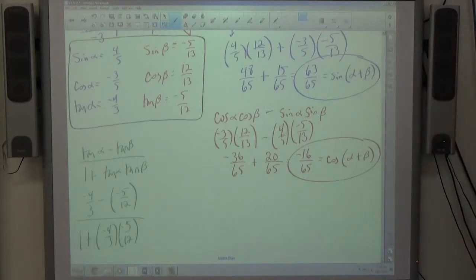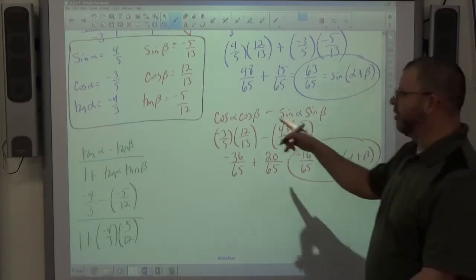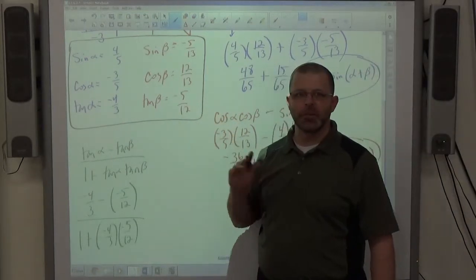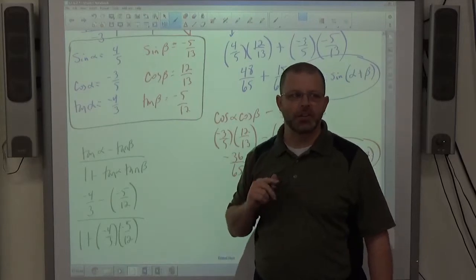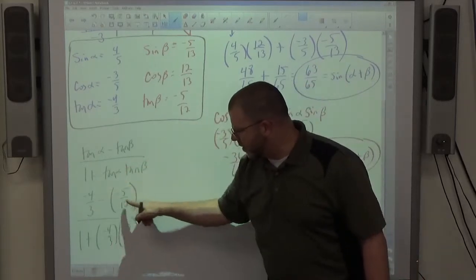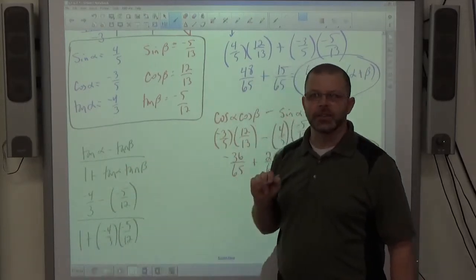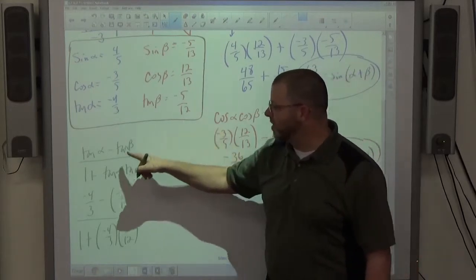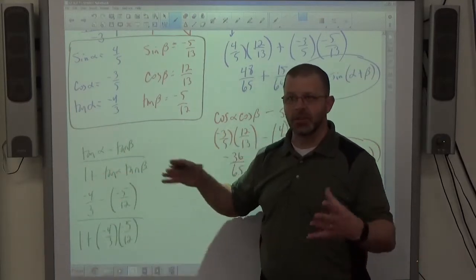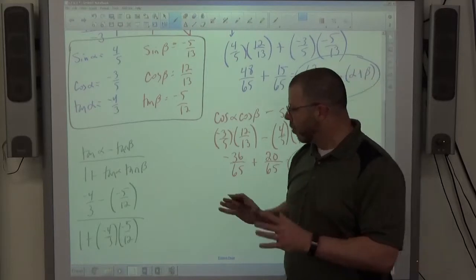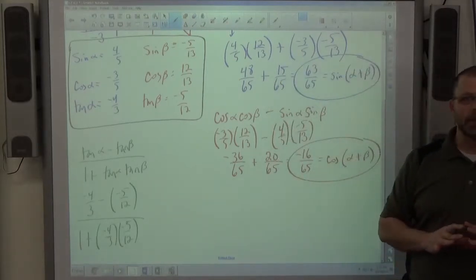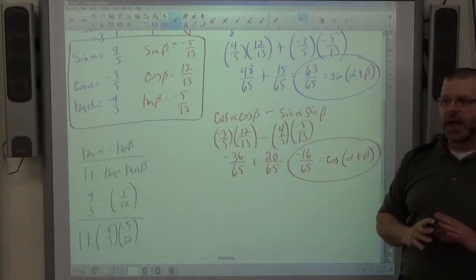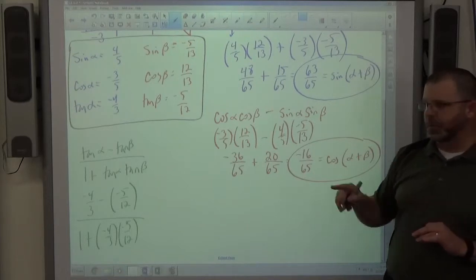All right. When you're doing tangent of a sum or difference, your expressions tend to look like this. You're going to get a bunch of fractions more often than not. Tangents are usually fractions. They don't have to be. They can be whole numbers, but more often than not, these problems are going to be fractions. So expect this expression always to look kind of like this. If it was plus instead of minus, this would be a plus, that would be a minus, but it would still have all those fractions in it. So the main goal here now is to make this the prettiest fraction possible, and I need you guys to have a little patience with the top.